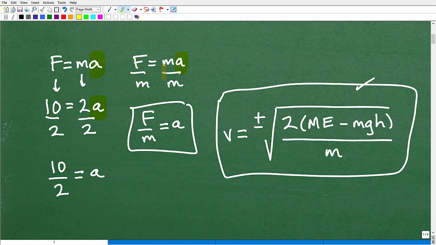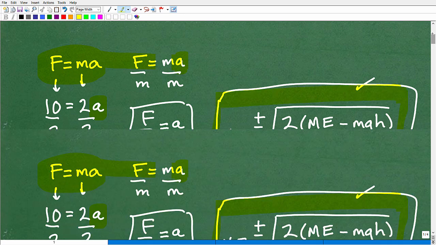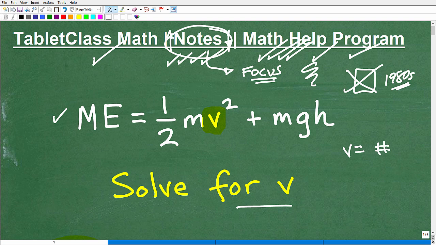And again, this problem wasn't the easiest. So if you're struggling, go back and review these type of real basic problems and then build up to something like this. But anyways, this is not a trivial skill. You need to know how to solve for indicated variables in formulas and equations. Comes up all the time, not only in math, but in science as well, especially courses like physics, which is an awesome course. And hopefully you'll take physics. If you are kind of thinking about what future courses you might take, I think physics is an awesome course.